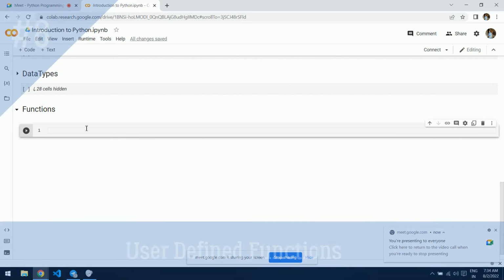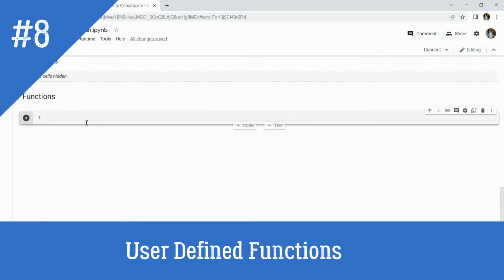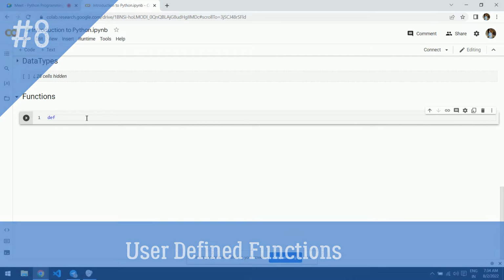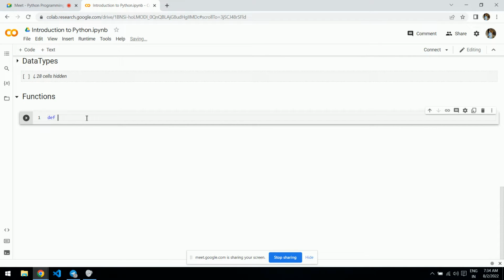In this session, let's discuss the function. Functions have a format like this. It would start with def, which is the definition of a function when you are defining it, and then you have to write the function name, and in brackets you can give the arguments, I mean the inputs which you want to give to the function.